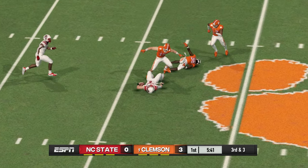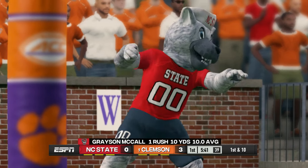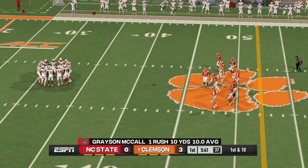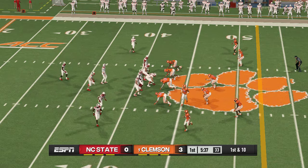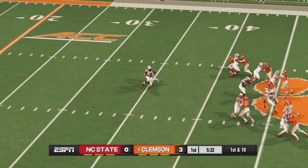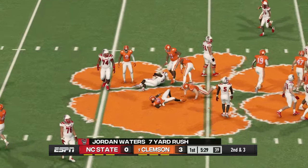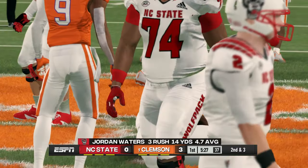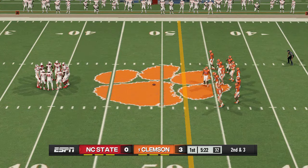Quarterback's going to run it, and he's got room to work. It's a good job of converting on third down with the running game. It's first and 10. Ball on their own 42. Tackle after a decent run up the gut. Call it a gain of 7 yards. That'll bring up second and 3.